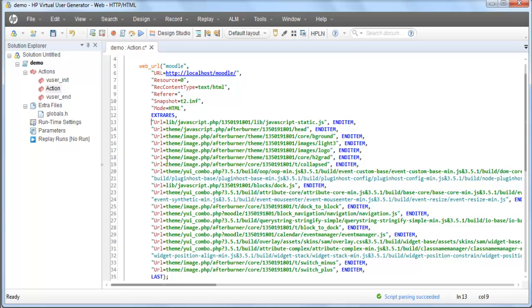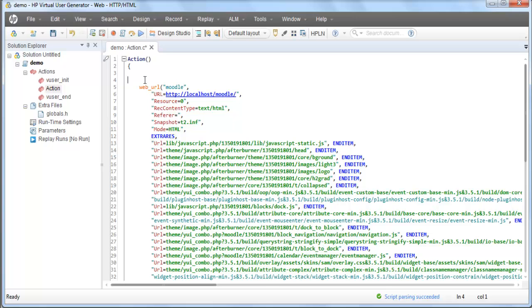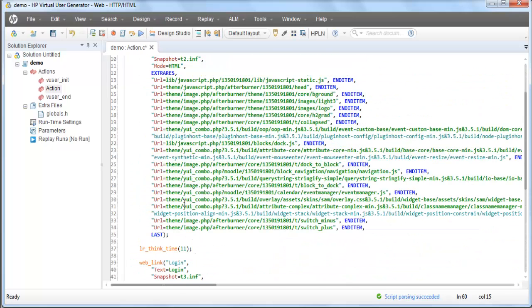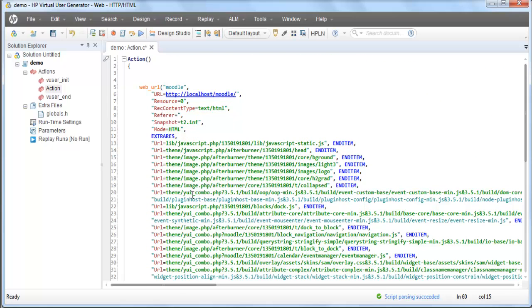Since this script is C based, you need to know a little bit of C so that you can modify the script. For example, if I put a for loop here and iterate 10 times, then this is going to run 10 times. But the key thing here is to look at how the virtual user generator abstracts your activities into a human readable script. Right?